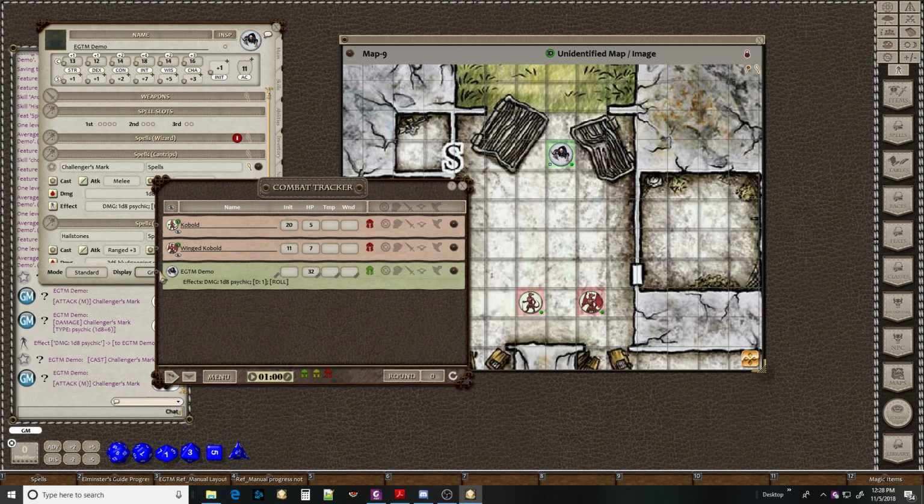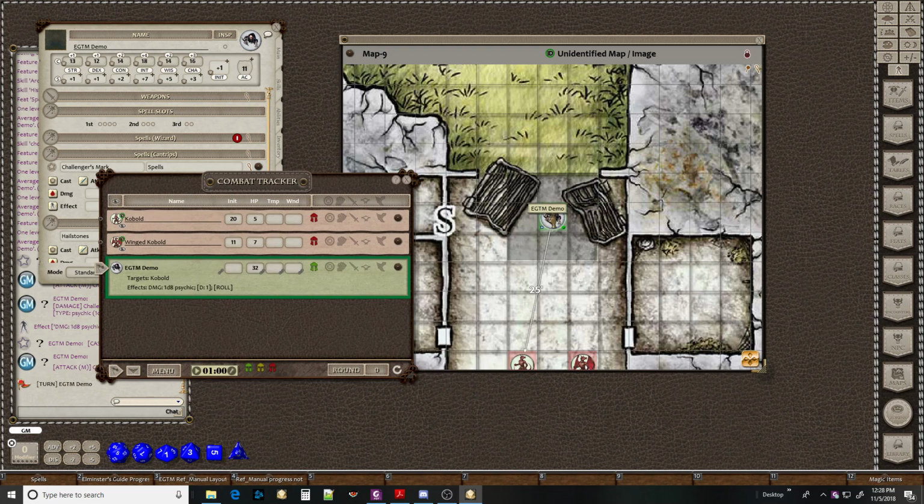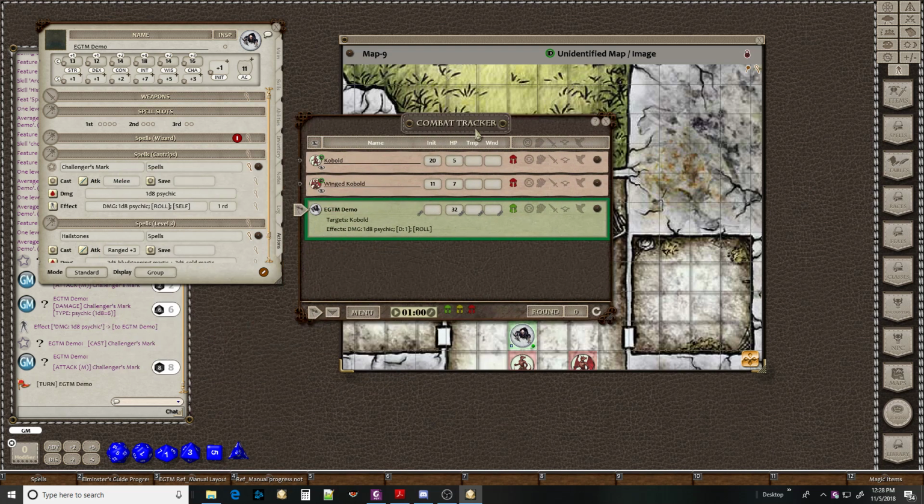So if it's the player's turn, what they do is they left click the target. It will show their distance in Fantasy Grounds. Movement is done by dragging the intended move across the board, across the grid, and then the DM accepting the move.